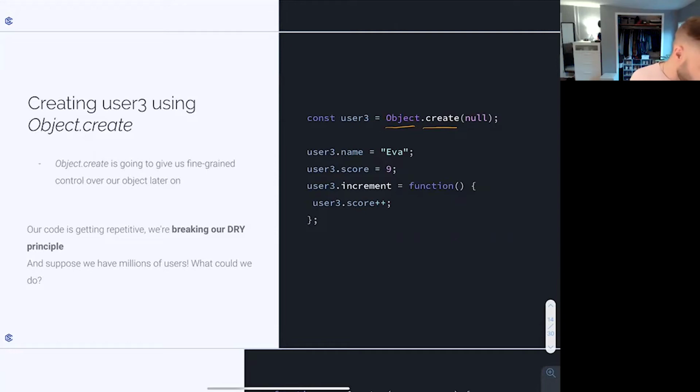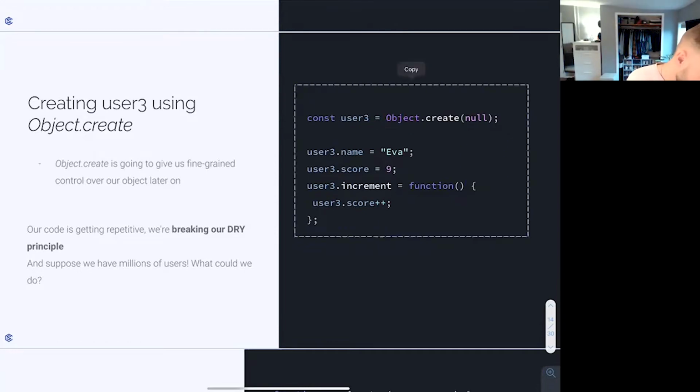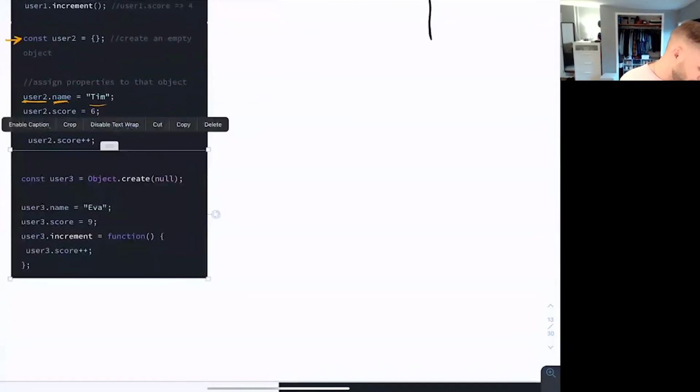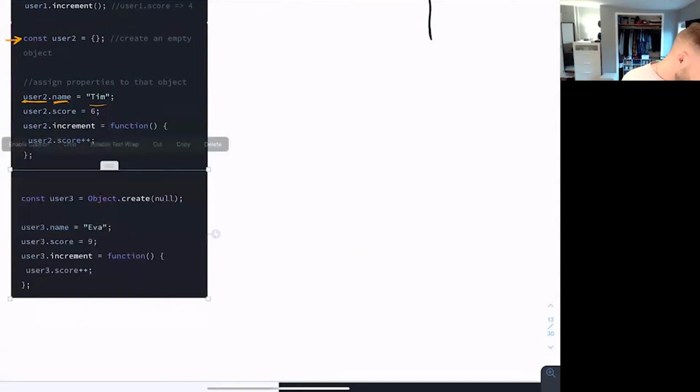So I'm going to grab this code here and we're going to paste it up there in our whiteboard. We're going to walk through this bit as well and learn a little bit more about it. Now, I'm acknowledging the fact right now that one, some of you may have no idea how Object.create works. That's all right. We're going to work through it right now. And two, we're going to be using it in a very boring fashion right now. We're going to come back to it in a much more interesting way later on, but right now we're just going to get the simple mechanics of Object.create down.